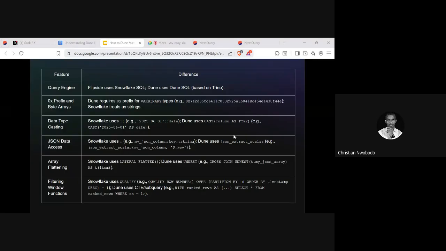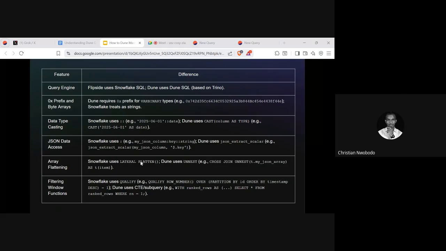Then a few things when you are doing more complex things. In Snowflake, if you are using JSON, you have to use a single colon for mapping keys and strings in JSON. But in Dune, you have to use JSON extract for that. You don't use it every day, but whenever you have to use it, just keep this in mind. Then array flattening.